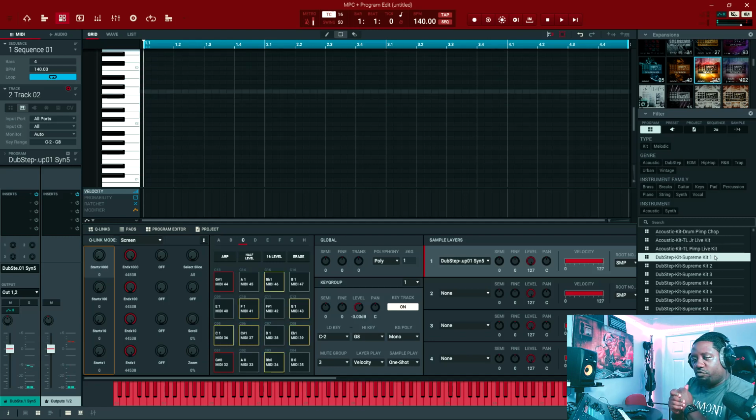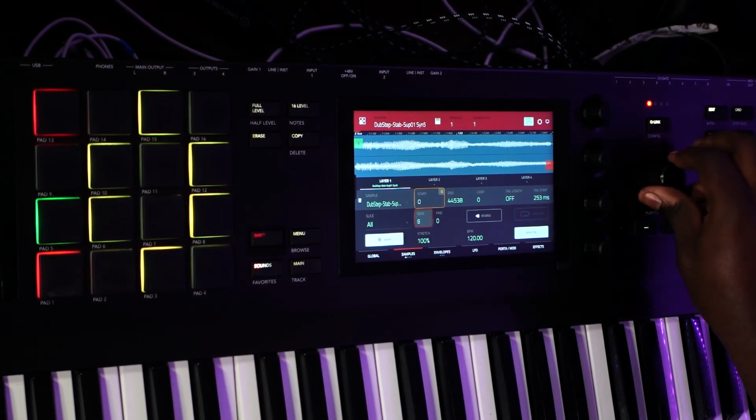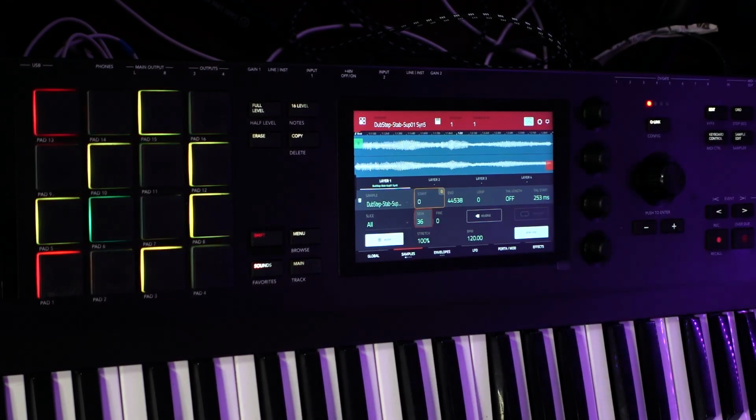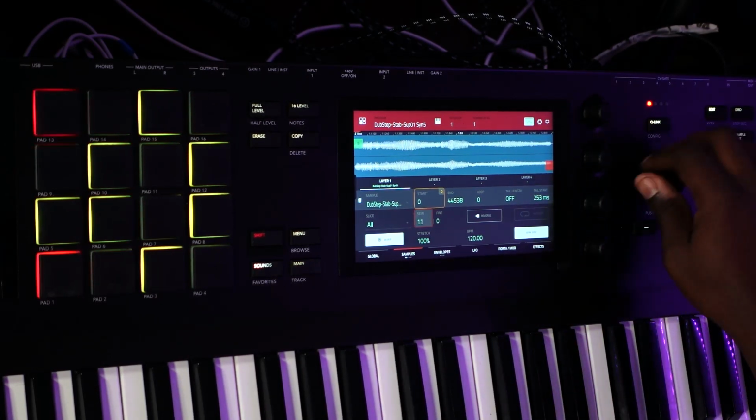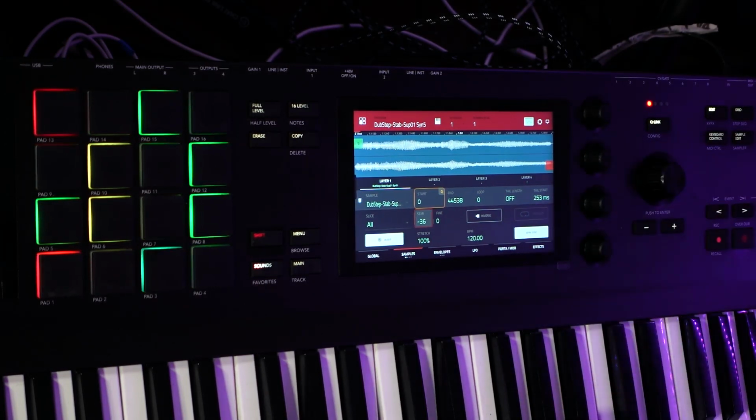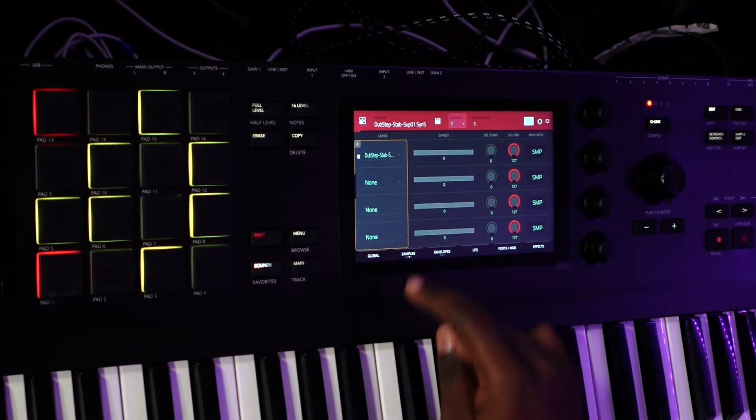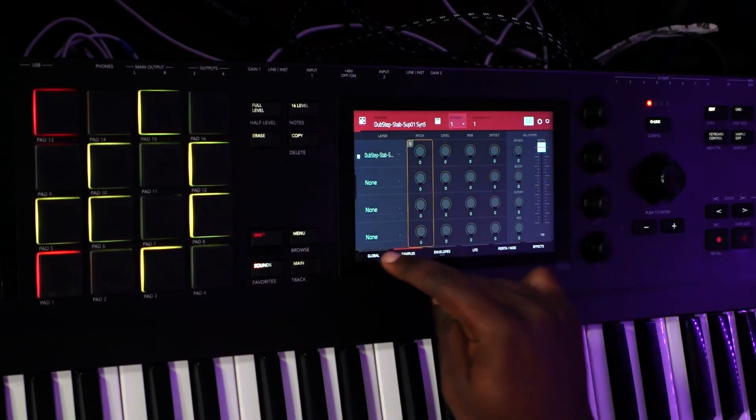The reason to do it that way is now you know what key it's in, what key you can have it in. You can warp it, you can do whatever you want to do. You can move up the semitones. Can move it all the way down. So there's a lot that you can do when you use that little keyboard button right there.